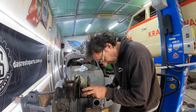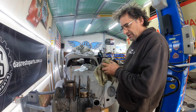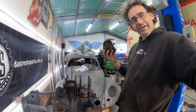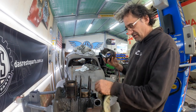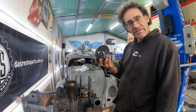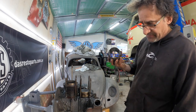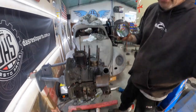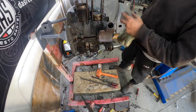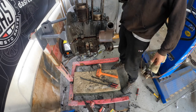Piston is in one piece — that's a good sign too. Okay, we've got one out, woohoo! We've got three to go. That took probably an hour and a half of just tapping back and forth. It's not a slow process. You can see the case has actually started to split in half too — I've stopped it and I'll put a bolt back in because I didn't want the thing to fall apart. Let's see how we go now if we can release this second cylinder.